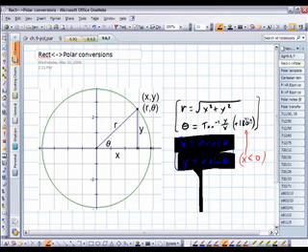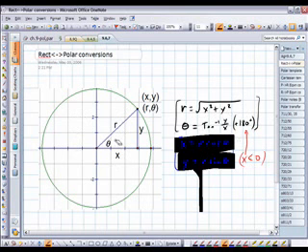Sometimes you have to add 180 degrees or pi, because inverse tan only evaluates in the first and fourth quadrants. So if you're in the second or third, you'll have to take your answer from inverse tan y over x and add pi. How would you know if you're in these quadrants? Well, simply if x is less than 0, you know you're in one of these 2 quadrants, so you would have to add that on.